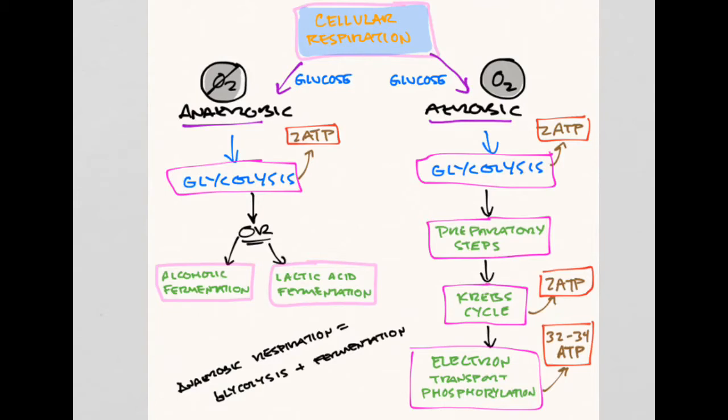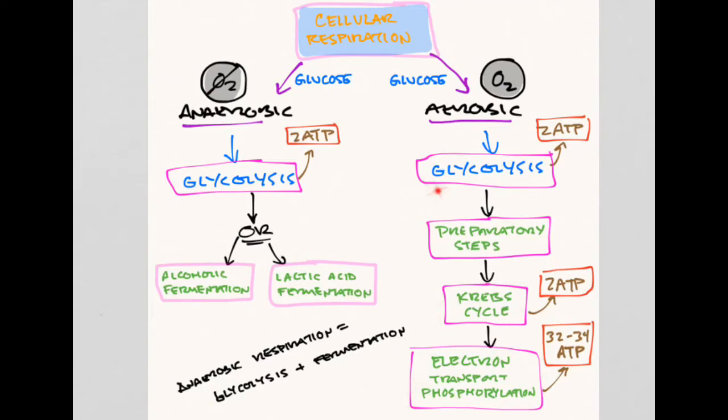So we're going to talk about aerobic respiration, at least the first half of it. And don't forget that this whole area over here is the aerobic side, meaning that you have oxygen available. Aerobic, or aerobe, means oxygen, so anaerobic is without oxygen, aerobic with oxygen. You're going to pump in the same single glucose into this process. You're going to go through glycolysis, then the prep steps, Krebs cycle, electron transport, and phosphorylation.